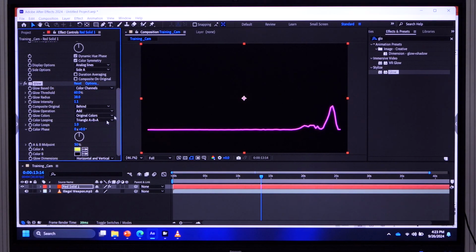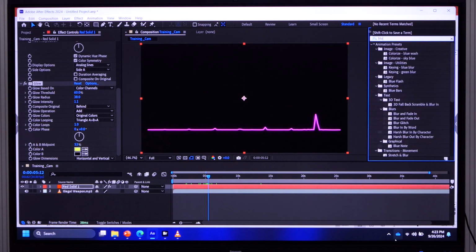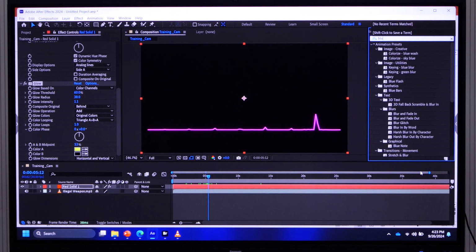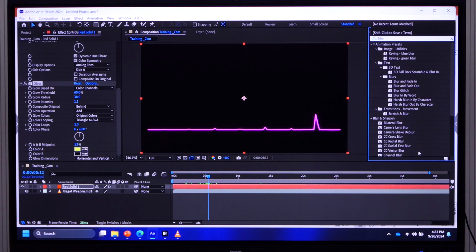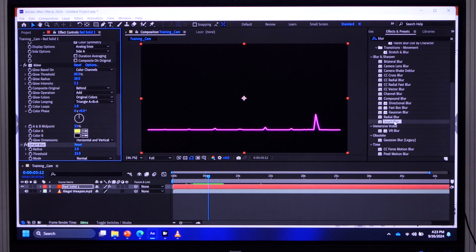Color will be little yellow. I'll add little bit blur as well. Smart blur.